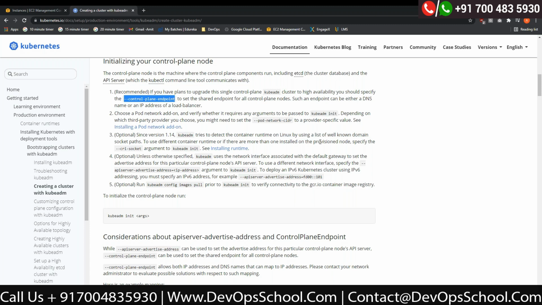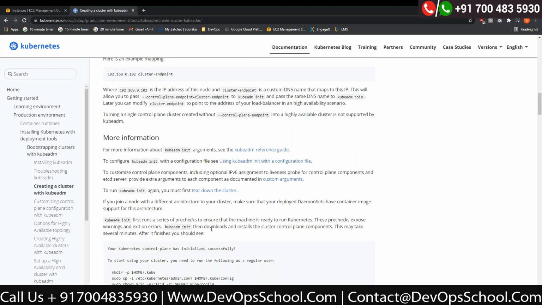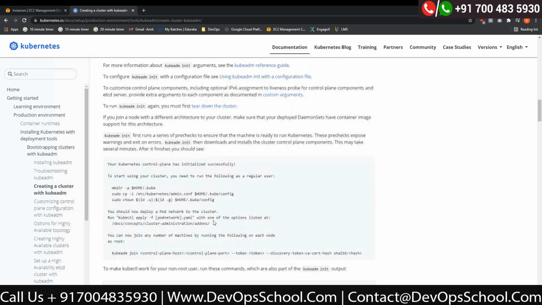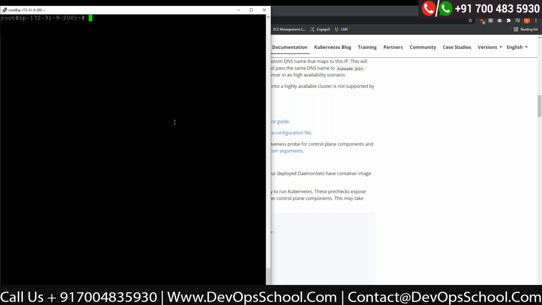If we are installing a custom network, which I will talk about later, we will use pod network CIDR, then customization, container runtime interface port, and things like that. There are a lot of things. But right now we are just going to take the default kubeadm init and just let our cluster come up. Okay, so I'll run this kubeadm init command on our master only.